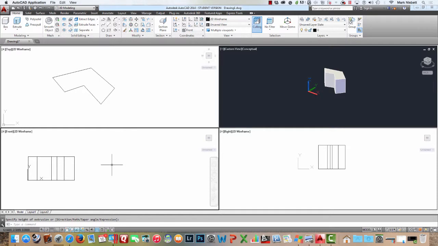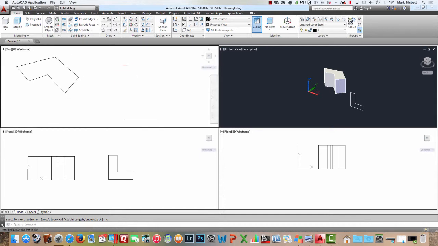So for instance, in our front viewport, if I was to draw another polyline, and this time maybe I'll draw something more familiar, like a letter, like an L. So I'll just come up here and sketch an L, kind of like this, and we'll match that up and close it off. So in our front viewport we drew the L. Notice up here in the top viewport all we have is just a line. Over here in our right hand side viewport we have a line as well.